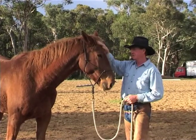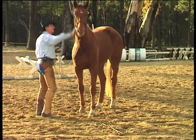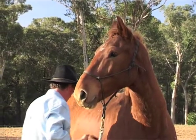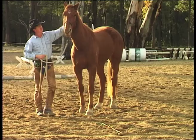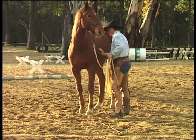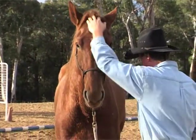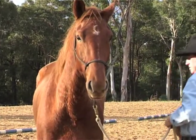First and foremost, I'm just going to go over this horse and build his trust with the human by rubbing the horse all over - have him accept me in every part of the body. As you can see, he's already concerned about the trailer, looking around, his ears are paying attention to the trailer. His posture - when his head is higher than his wither - shows that the horse is worried and concerned. Usually when their head is held high, they're ready for flight. That's when they run on adrenaline. So even though he's accepting the rub, he looks like he could be ready to leave at the slightest provocation.